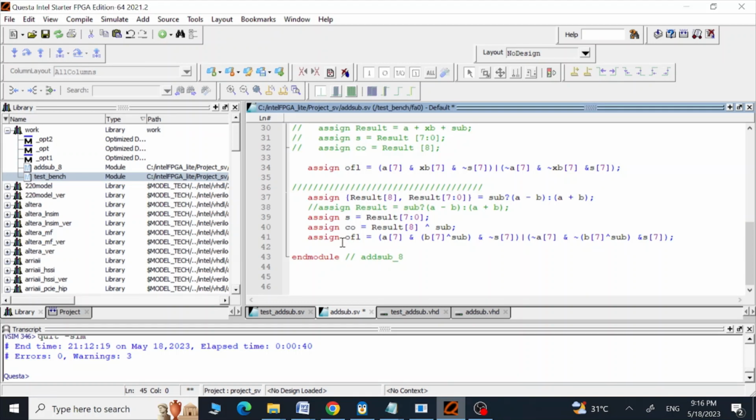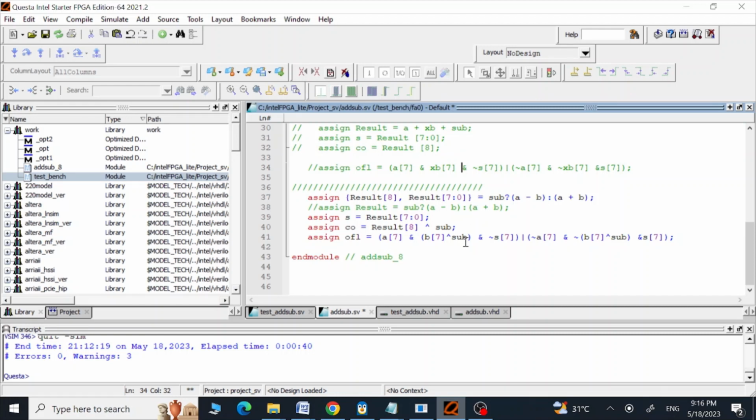Then for this overflow bit, we take the most significant bit of B and do the exclusive or of that with the sub signal, here and here as well. Otherwise this logic is the same as when we were using the plus operator or just the adder logic.